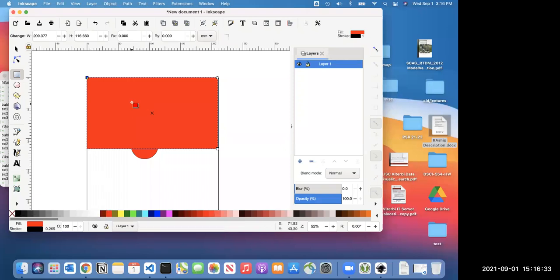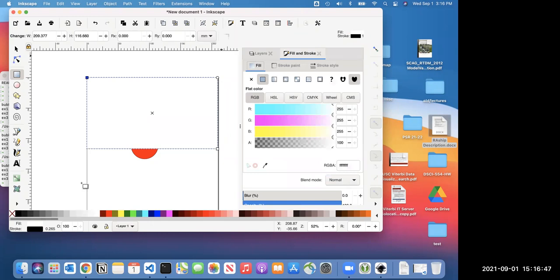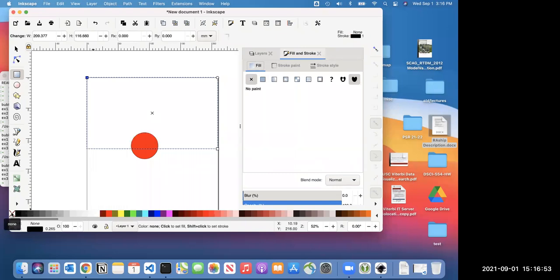Before you export, obviously you don't want to see a big red rectangle. So you can either change its color, which you can also do here in addition to this panel, or remove the fill like this.